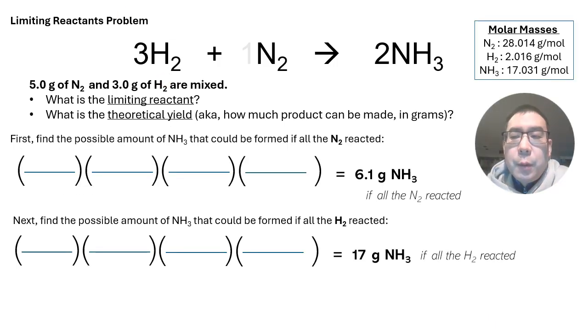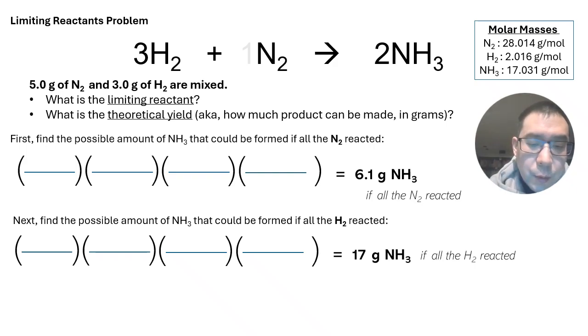Okay, so to do this, remember what we need to do. We need to go from grams, right? We're given grams, and according to that map in this first slide, the first thing we need to do is use the molar mass to go from grams to moles, and then use the coefficients to go from moles of reactant to moles of product, and then use the molar mass of the product to find the grams of the product, which is the yield.